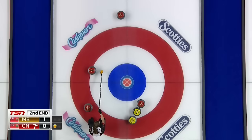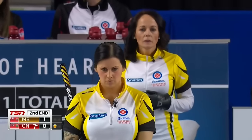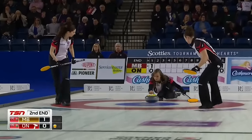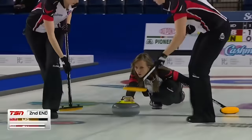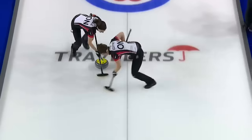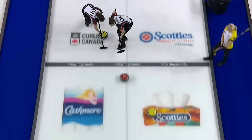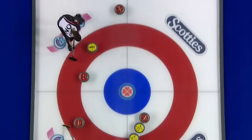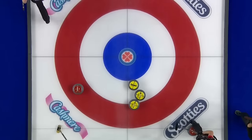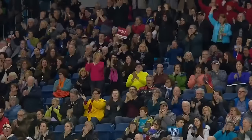These were the shots she was making in the round robin over and over again. The hush comes over the crowd at Meridian Center. Heel. Yep. Hard. Final stone. Hard. Hardly. Hard. Rachel Holman. Hard. Weagle will take it all the way. Calling line. What do you got? Oh, you've got three. Goodness. What a start.